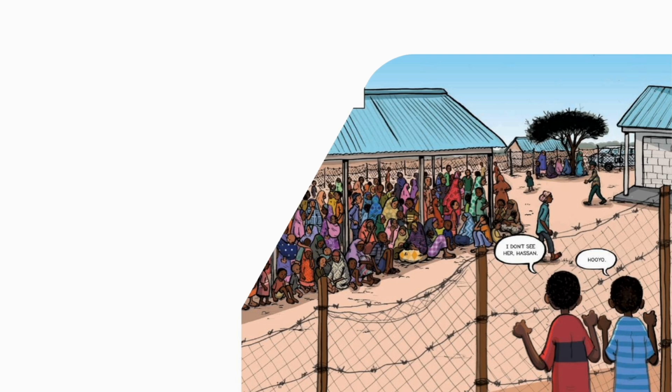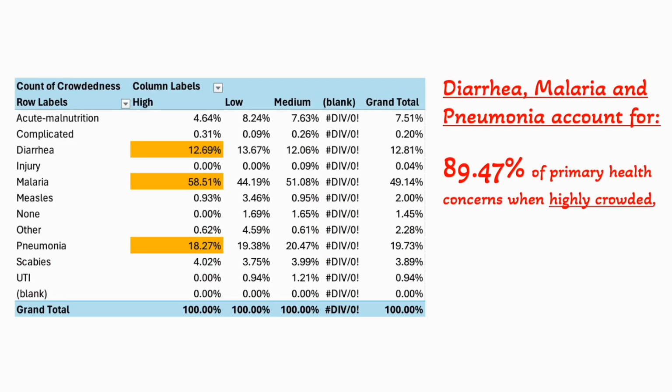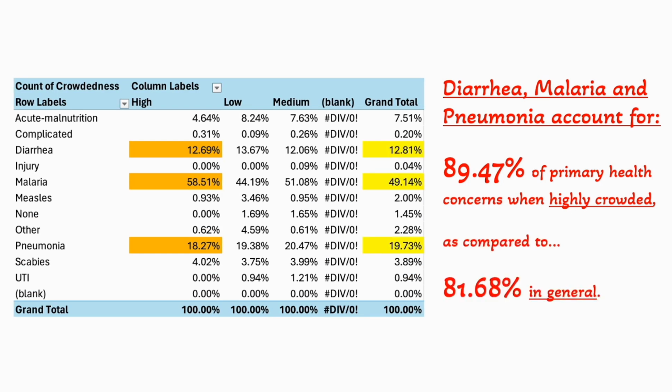We just thought that mosquito nets are the most obvious and direct form of indicator of preparedness to deal with a disease outbreak. That's right. See, it's not just about using data, but how we interpret it in the broader context. Out of the highly crowded campsites, 89% have one of the three health concerns listed as their primary one, compared to 81% in general. Perhaps crowdedness is an important risk factor for multiple disease outbreaks. I propose we incorporate this into the classification of our model.